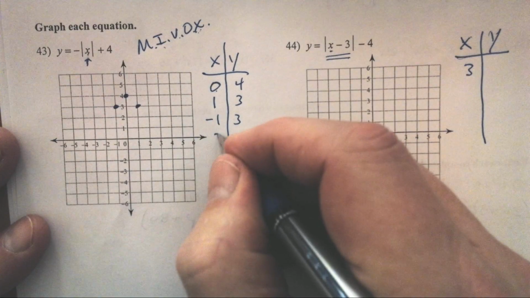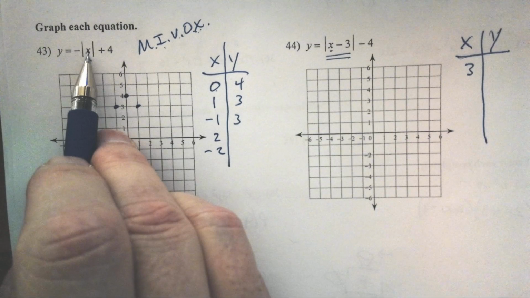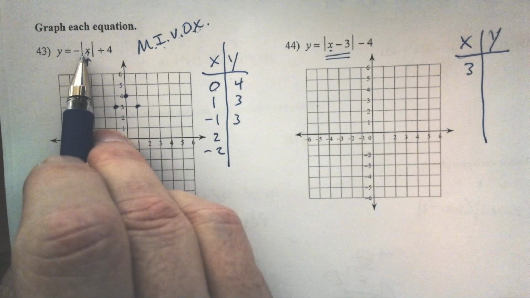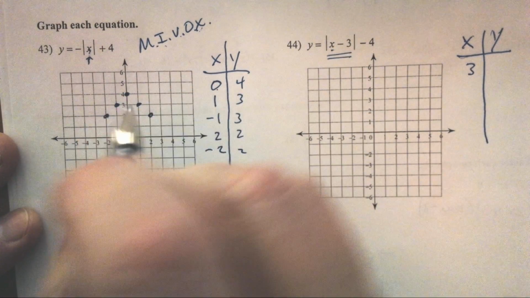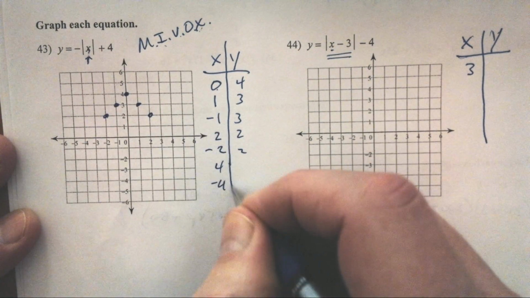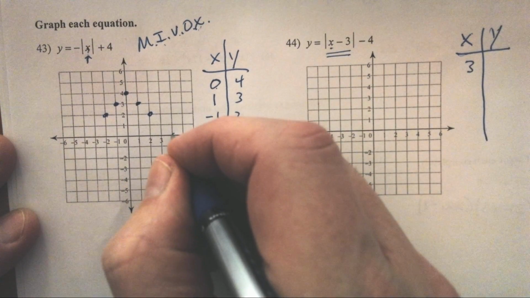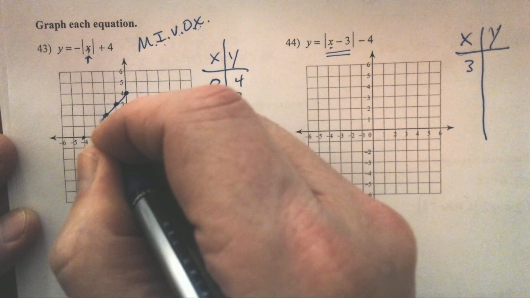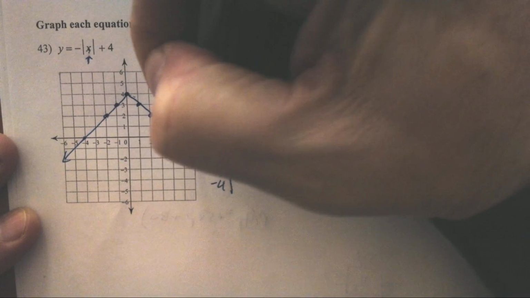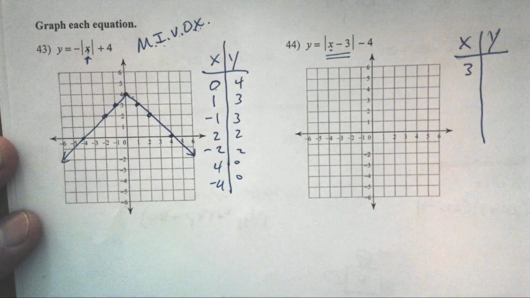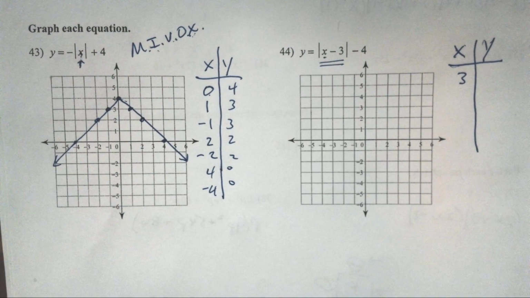I think I see what's going on here. Putting 2 in and putting negative 2 into this absolute value are the same thing. They both come out as positive 2, become negative 2 plus 4, 2. If I put, for instance, 4 and negative 4 in, they come out as positive 4, they become the opposite of, and we get 0. That's probably enough evidence for me to see what's going on here. So we get this upside down V shape. What do you think is going to happen here? Upside down V shape? Try it out.